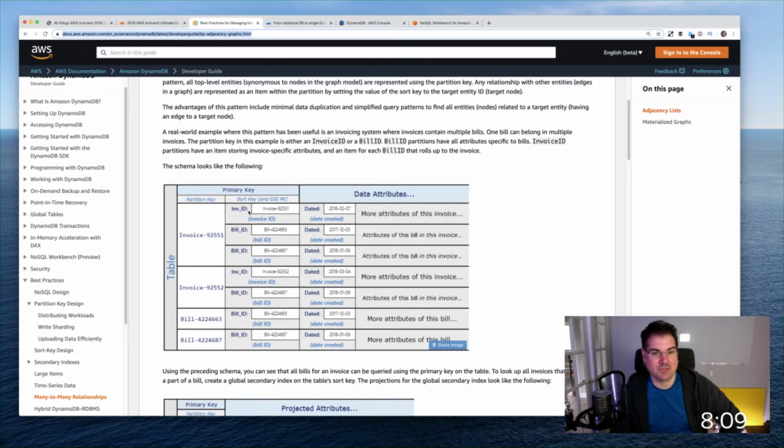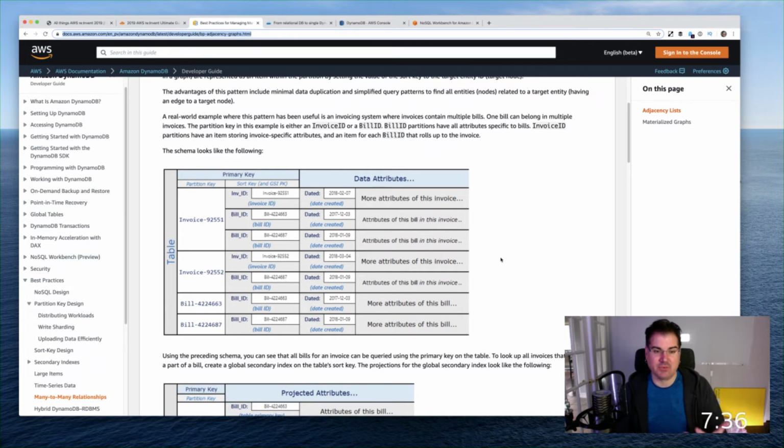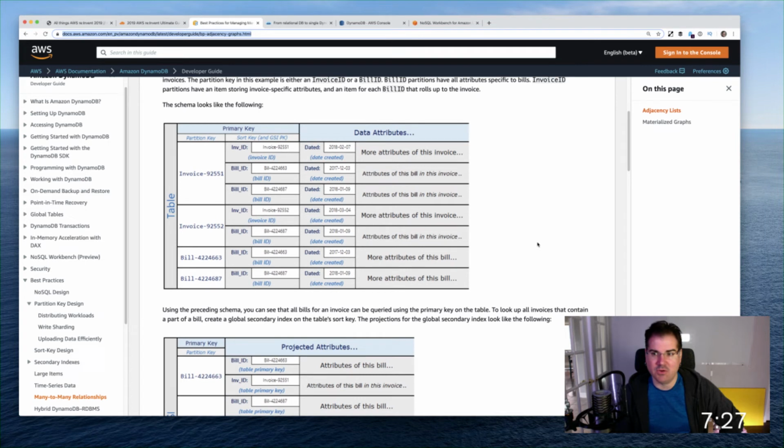Here they're talking about the schema of how they've set up Dynamo with invoices and bills, where an invoice can have many bills. They've got a partition key, in this case an invoice and then an ID, and the sort key and the GSI, the global secondary index. In this case they've got an invoice ID, but then bill IDs underneath it as well. So they're using a partition key and a sort key together to figure out what this specific entry is. That helps them create these different relationships because the bills can stand on their own, and the invoices can reference the bills. But the important thing is you do this all in one table.